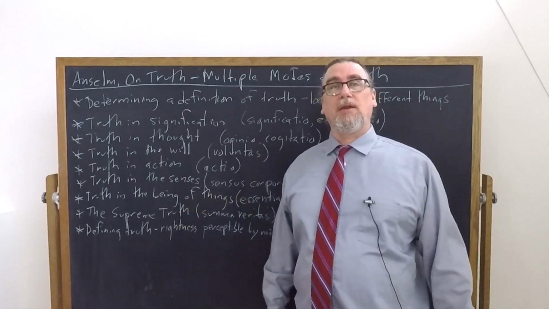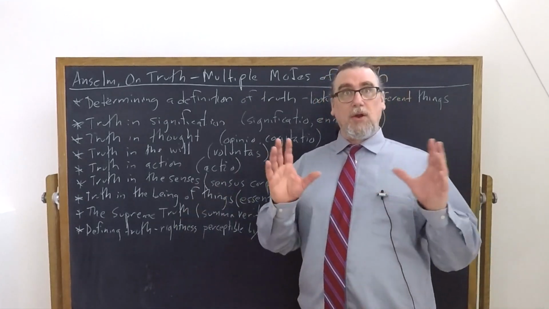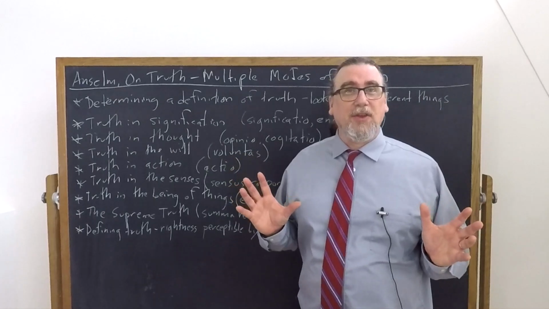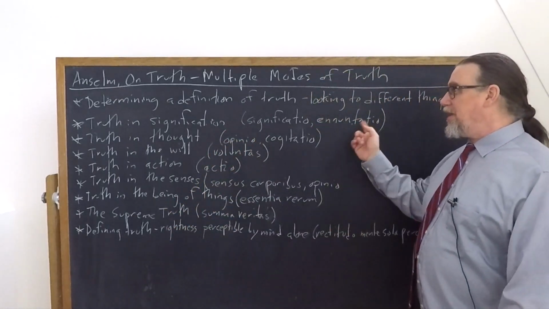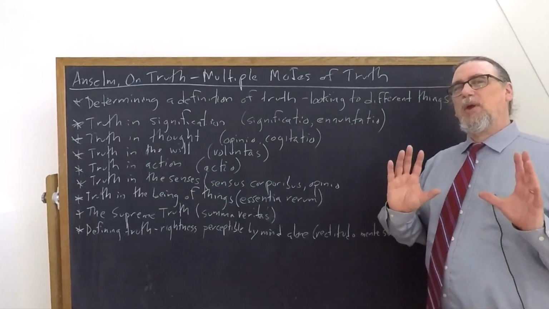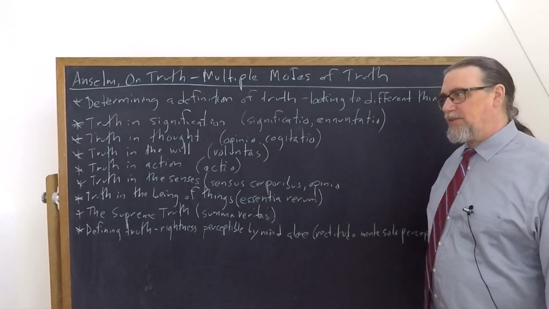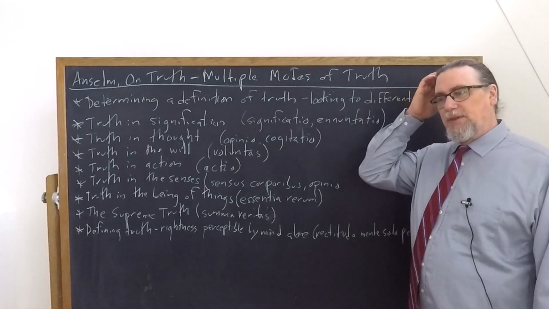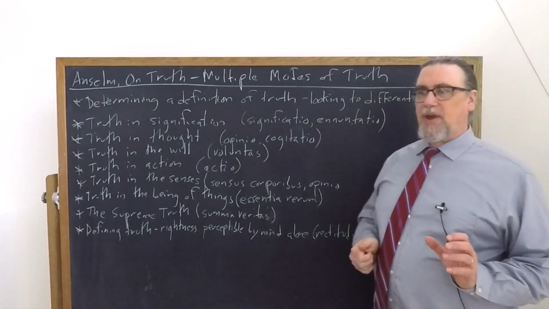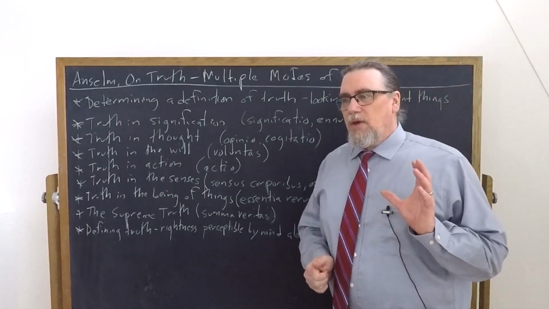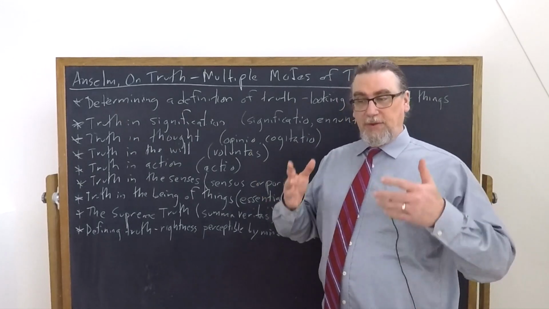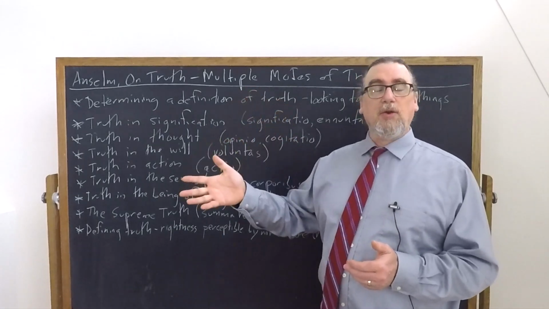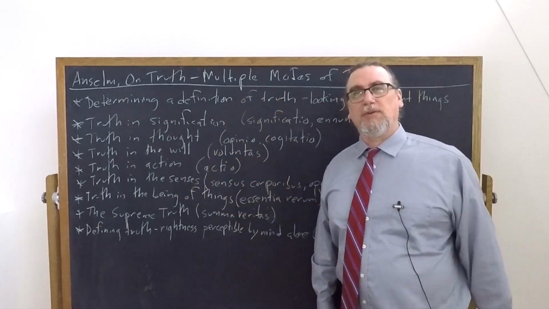And Anselm and his student come to realize that there's actually two different kinds of truth in enunciation. And this is going to be a really important aspect of Anselm's theory about truth that's going to run through the rest of these things as well. There's truth in the sense of the correspondence theory. Something is true when it accurately represents the state of affairs that it's talking about.